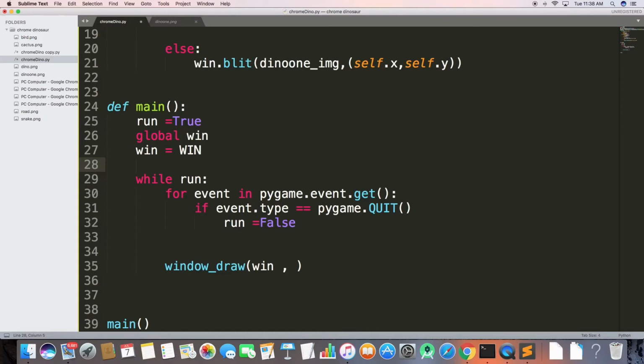Let's create my object for my dino. So dino equals Dino, and I need to pass the position, 303, 99, and let's pass the object.